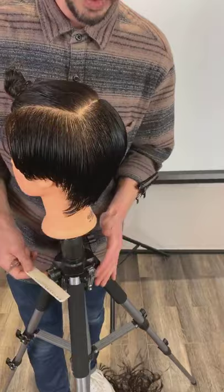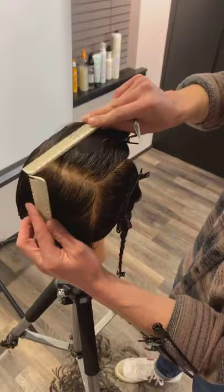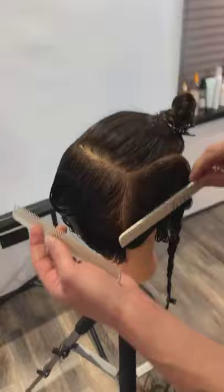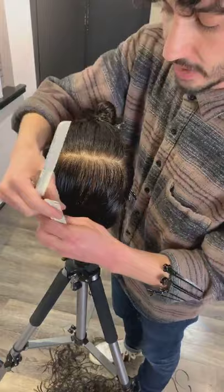For those of you that are just tuning in, we'll show you how we did this. We started by finding our corners. We put the first corner from the top with our comb, finding where the corner is from the top. Then we moved on to the sides and found the corners from the sides. We did this on both sides. And so what we had was 1, 2, 3, 4 sections. We created it with some nice graduation. It then came across from left to right, square.